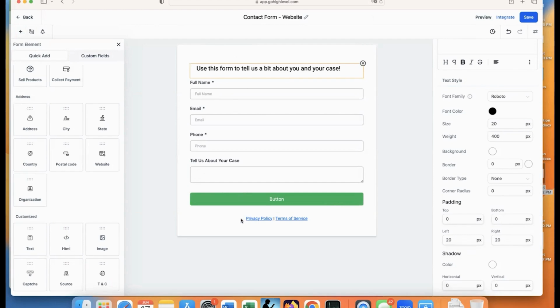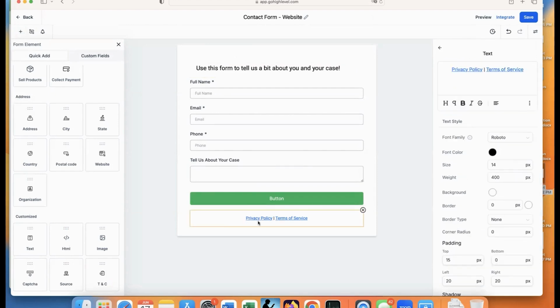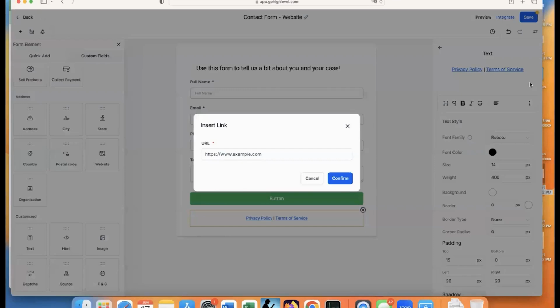And now down here, you can see there's a privacy policy and terms of service. So if you click into here, this is also additional text. You can get rid of it or you can keep it. Since it's a form, it's a pretty good idea to have the privacy policy and terms of service. You're going to want to highlight the privacy policy and then click on these three dots. That's going to give us the ability to add a link.